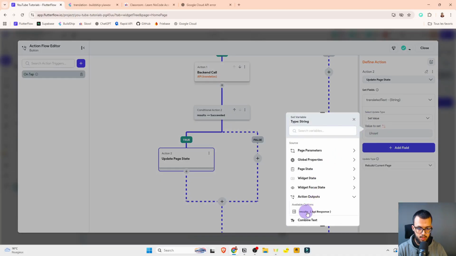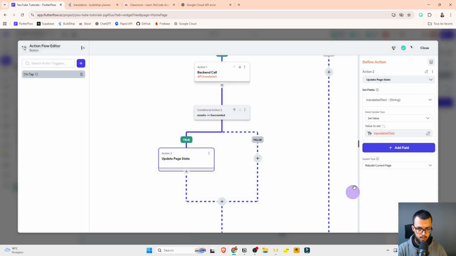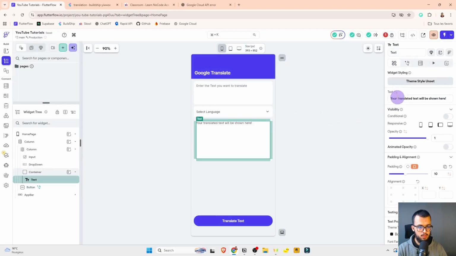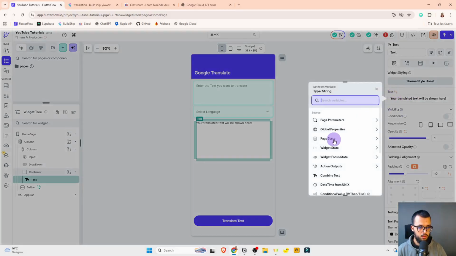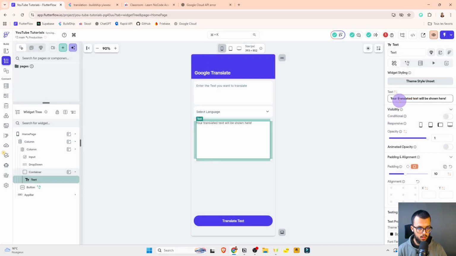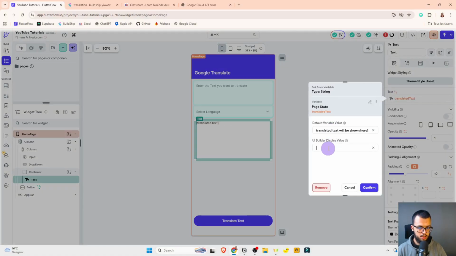All right, so here's the result, the API response. You can see the JSON body, predefined path, and here. So now you have saved that in the stage. Make sure that this one, I will actually copy that. So we click here, and from the page stage, and the default. Let's copy this one. After linking it to the page stage, these are just the default value.